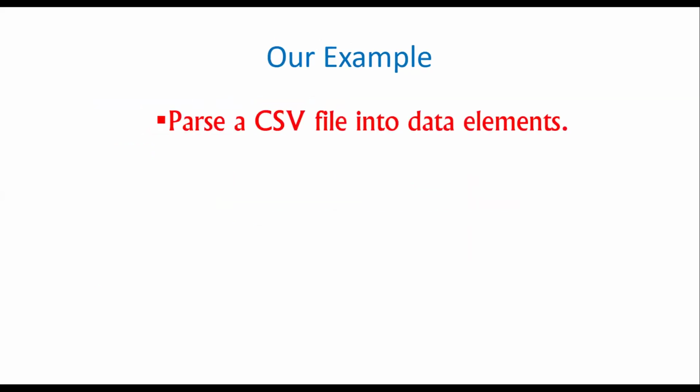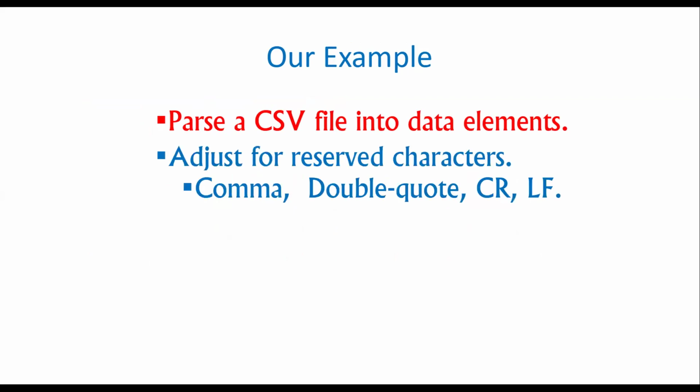So CSV file, comma-separated values. The goal here is to separate those into data elements. Usually a CSV is a portable form of a spreadsheet where each of the cells is translated into a value. They're separated by commas. The essence of it is that the commas separate each of the values, but you have a problem about what happens when you have commas inside the values.